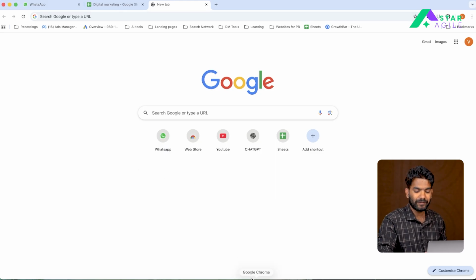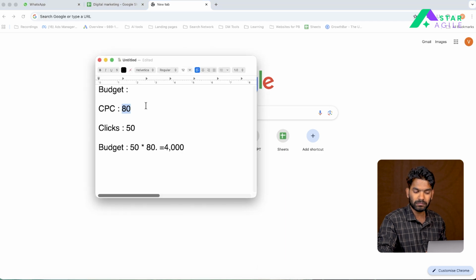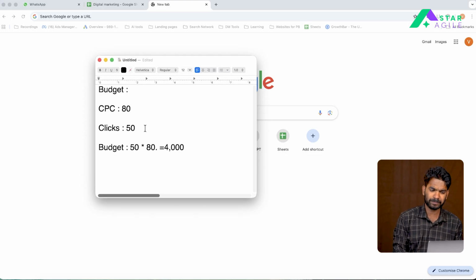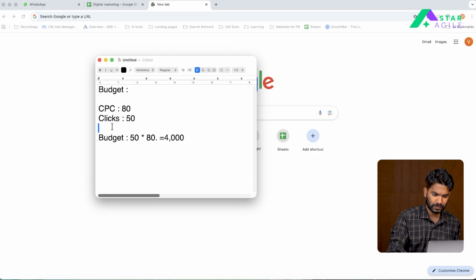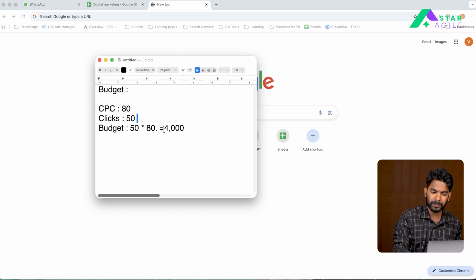You will get the value of that CPC, and then decide how many clicks you want to drive to your website. If you plan for 50 clicks, this is how you can decide the budget.